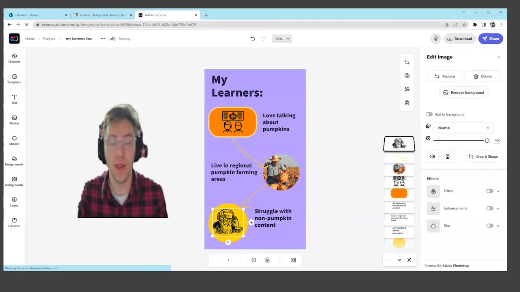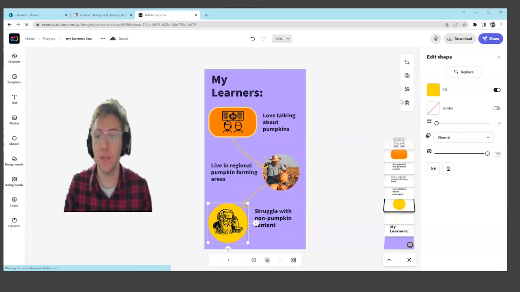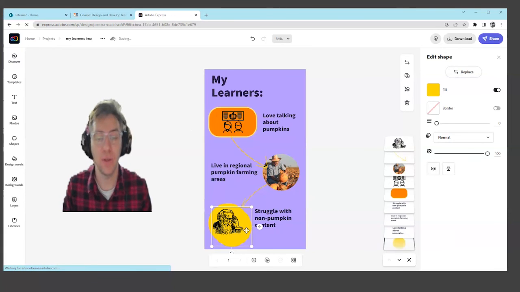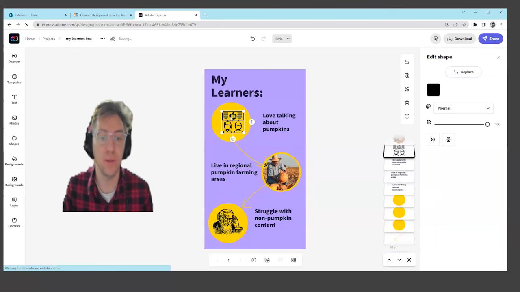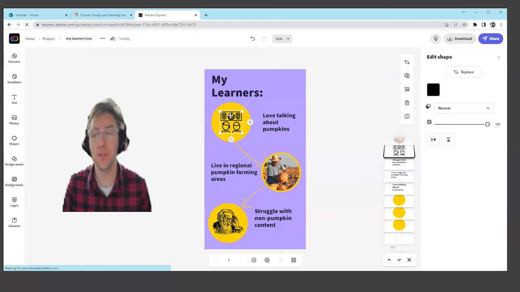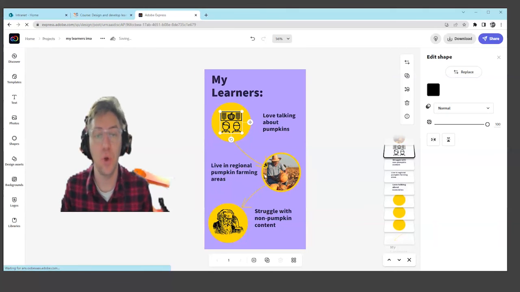The other thing you can do is if you've got these circles and you want to use those consistently throughout your design, then all you do is just select that circle, and then on the right-hand side, we can use this duplicate button, the one with a little plus on it, and that's going to give me another circle. So if I wanted to have everything on a yellow circle, I can add them all here, delete that other shape, and just have yellow circles to keep it consistent. You can do that. So there's a couple of little shortcuts and ways of importing images into your graphic on Adobe Creative Cloud Express.